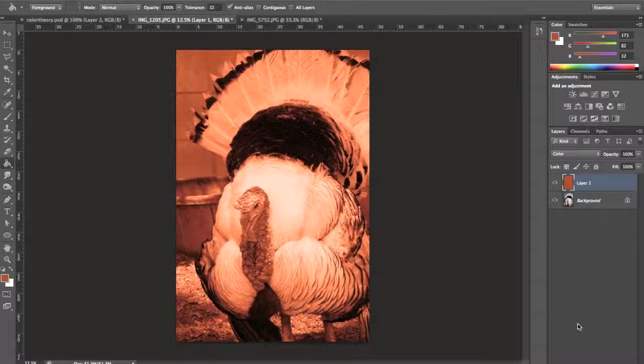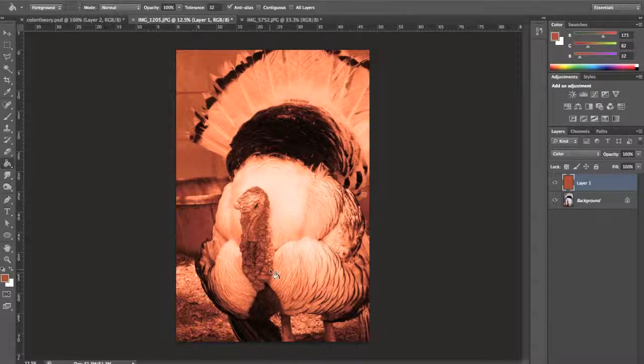Color does something really interesting. It applies the color that you're choosing to the value regardless of what color is underneath. So because the black, the dark color in the turkey's feathers there, is very dark, it's allowing that blackness to show through.